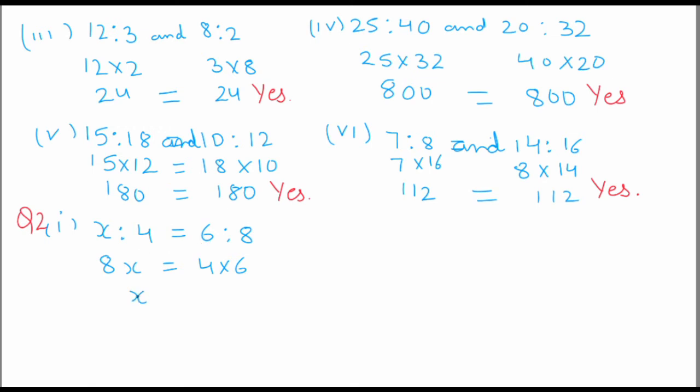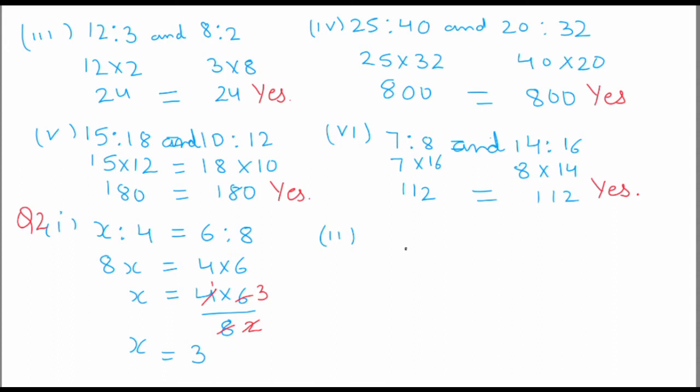On the left hand side, 8 is multiplied to x. When we take it to the other side, it will be divided from here. And when we divide it, 4 ones are 4, 4 twos are 8, and this 2 again can be cut with the 6, 3 times. So the value of x is 1 into 3. So here x is 3. It's so easy to find the value. The same rule we are following as we followed in the first question.